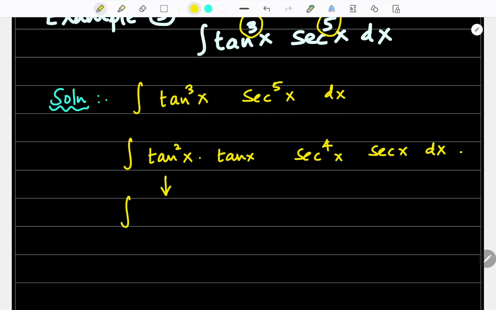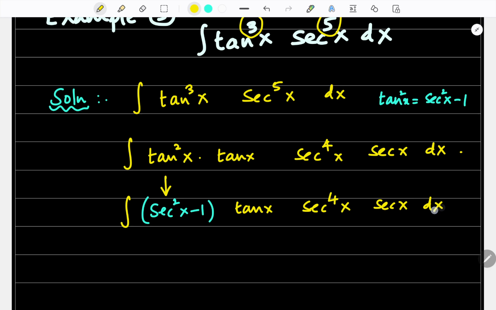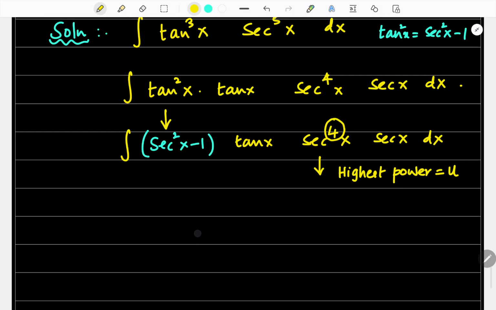So in the integral, what is tan²x? We know the formula, tan² theta or tan²x is equal to sec²x minus 1. I gave you this in the front sheet, you can look into that. So this will be sec²x minus 1. And the remaining thing will be tan⁵, secant power 4x, secant⁵ and dx. Which has the highest power now? Secant⁵ has the highest power. If you take the highest power, you should call it as what? u. The highest power you should call as u. So let me call u equal to secant⁵.